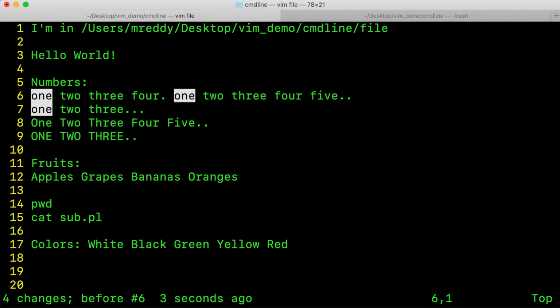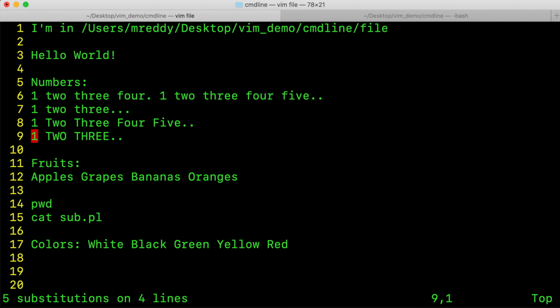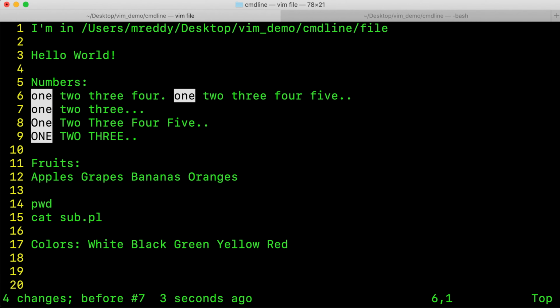Instead of adding i at the end, we can also do it in another way by setting ignorecase. Now if I run my previous substitution command without i, it would still work. Okay, that's about ignorecase. We also have smartcase.